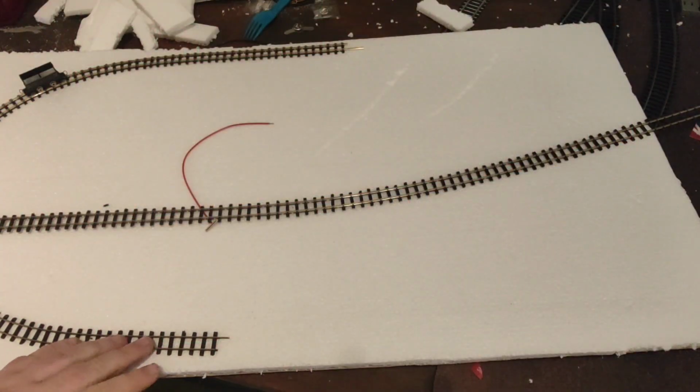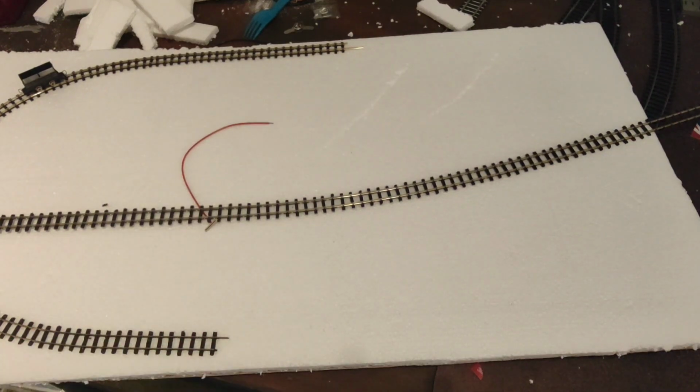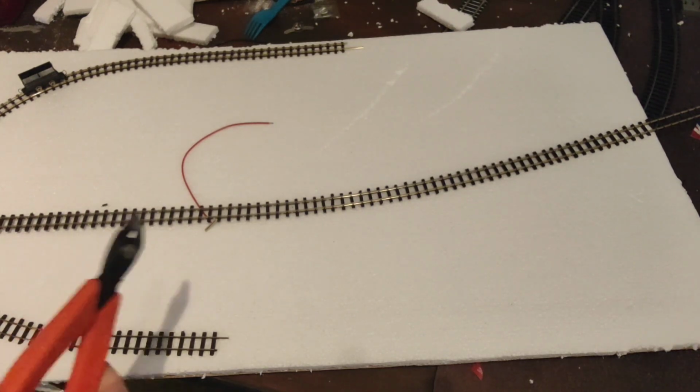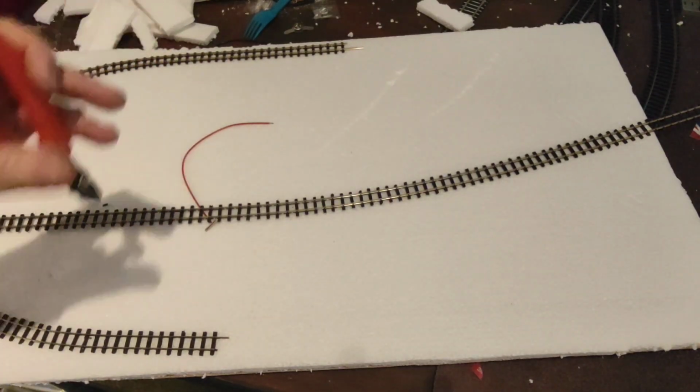Okay, so this first part here is pinned down to the board. It's only just pushed into the polystyrene, so if I want to pull this up, I very easily can. What I'm going to do first, I'm going to get these shears, and obviously because it's a flexible track and these two rails are the same length, when it's pinned to a board like this the inner rail is fractionally shorter than the outer one to do the same distance. So what I'm going to have to do is cut these even.